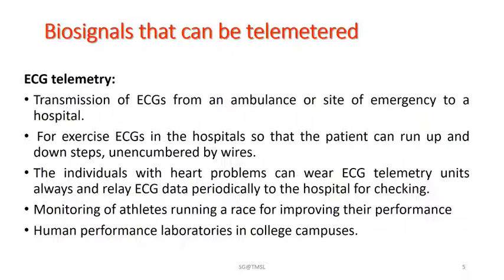And next, it can also be used to monitor athletes running a race for improving their performance. Human performance laboratories on college campuses use this ECG telemetry system. The actual equipment worn by the subject, the patient, is very comfortable and usually does not impede movement, since the electrodes are taped into place and the patient wears a belt around the waist with a pocket for the transmitter.